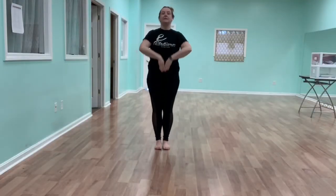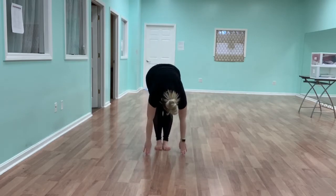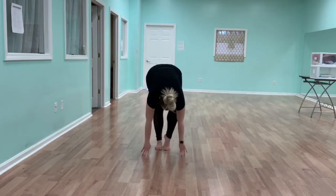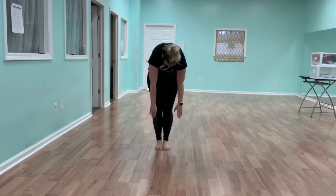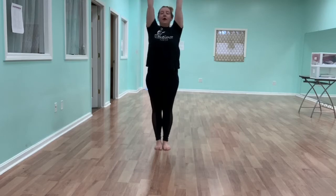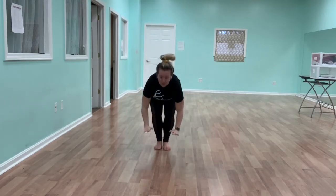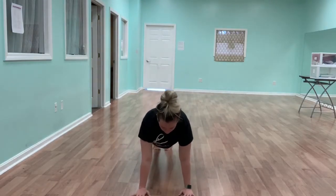All right, we're gonna take a deep breath in and fold our body over. You're gonna bend your right knee. Stretch into your left and switch, if you can see me. And now straighten both of your legs and roll up. Arms up. And we're gonna bend our legs down, down, down. Put your hands on the floor. We're gonna walk our hands out. And now we're in a straight armed plank. Let's hold it. Really straighten those legs.